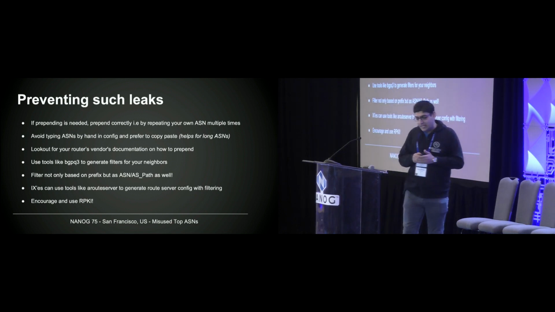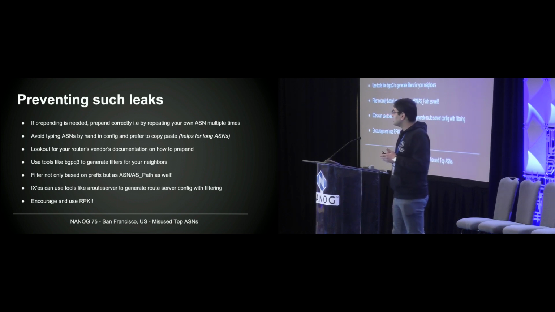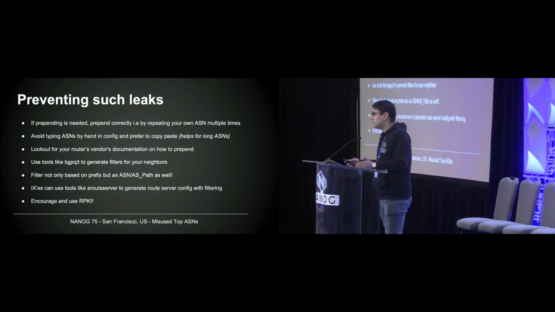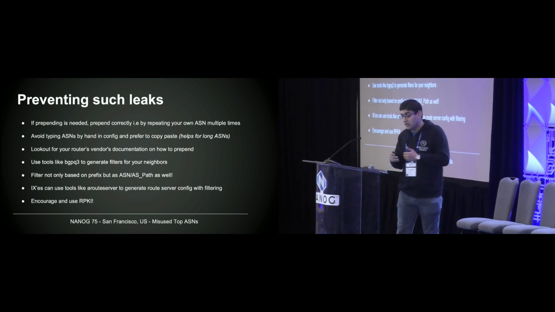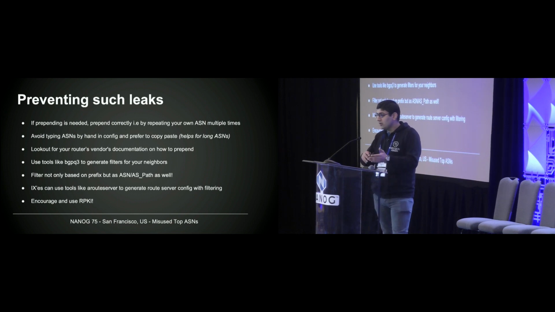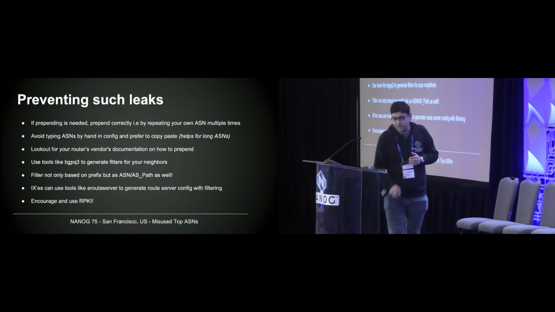That surely helps. If you're running an internet exchange, and this is one of the cool parts which is of high interest now, there are very good tools like IXP Manager and ARouteServer, using which you can generate configuration for your route server. So if you are at an exchange, you can generate config automatically and make sure that such cases never propagate beyond your route server. And most of those auto generations, besides including the prefix filter, do include the AS path filter as well, and that significantly reduces the noise.